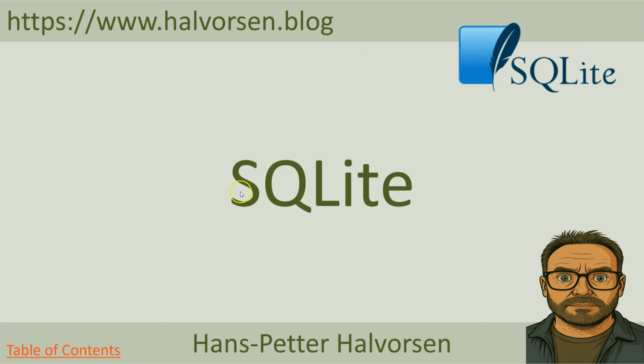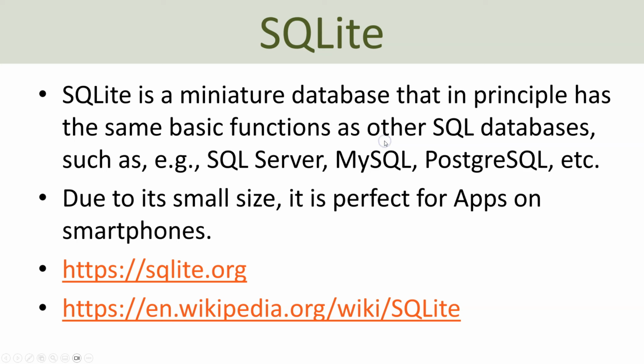So what basically is SQLite? Actually, it's a very small or miniature database that has the same functionality as ordinary SQL databases, such as SQL Server from Microsoft, MySQL, PostgreSQL, etc. And since it's a very small size, the entire database is just stored in a simple file, and it has a small size and it's perfect for apps on your smartphones.